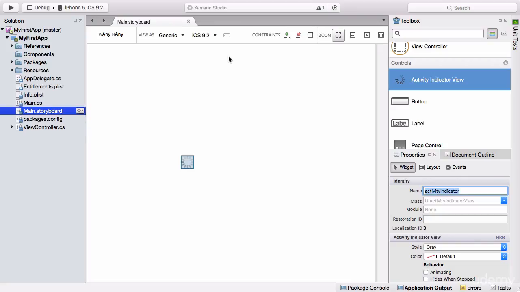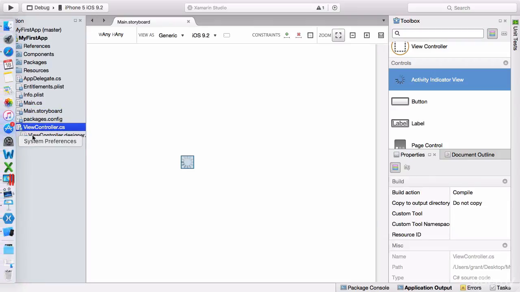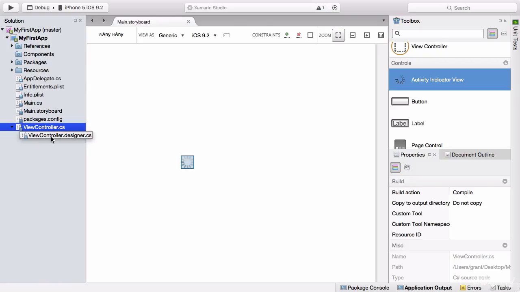Now, if you're coming from the iOS world and Xcode, you'll recognize the two words called outlets and actions. Outlets and actions, if you're not familiar, were where you would drag from a graphical element into your code file to create a kind of connection between the GUI and the code. Xamarin is a little bit different to that. In fact, I think it is somewhat better than how Apple does it in Xcode. Once you've named something in the identity section, click the viewcontroller.cs, expand it, and open up the designer.cs file behind it.